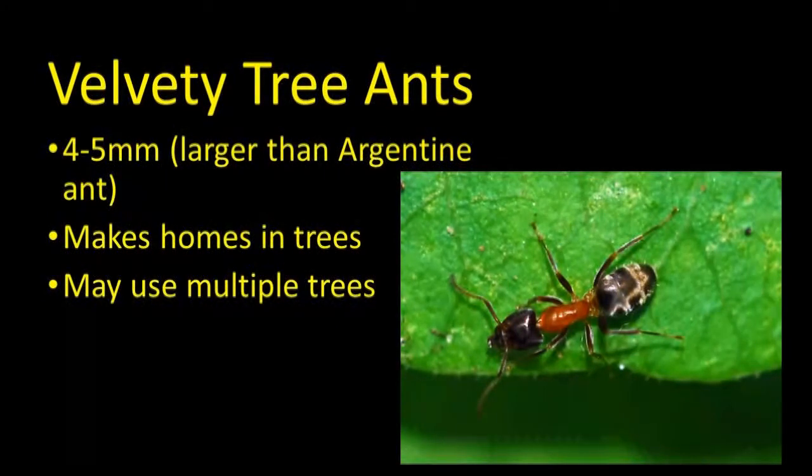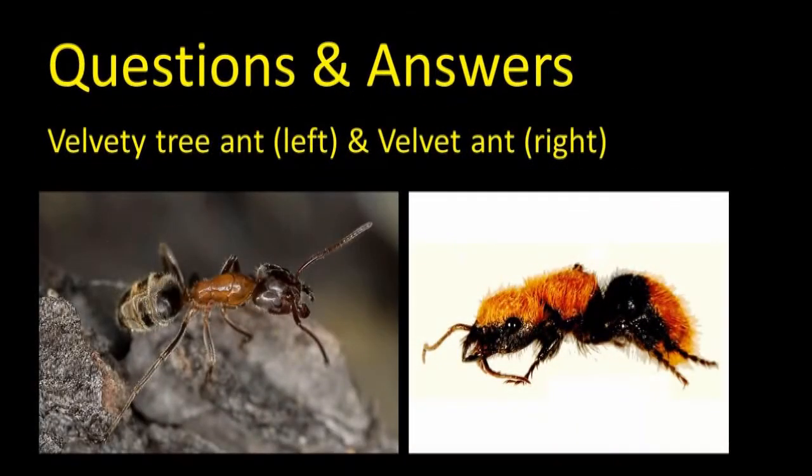Did you say it's called a velvety tree ant? Yes. So some velvet ants are brown. Is that true? Oh, it's not the same thing as a velvet ant. Velvet ant is something else, which is actually not an ant. Velvet ants are wasps that are really awesome, and the females don't have wings and walk quickly on the ground, so that's why they're called velvet ant. But it's not an ant, and they sting like crazy.